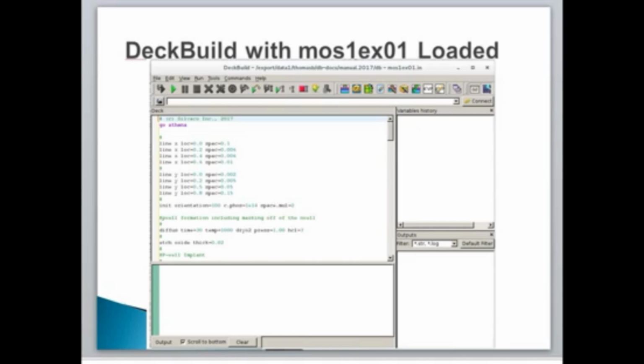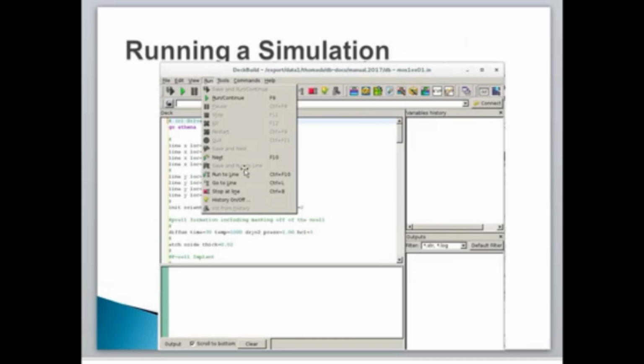In the next slide you will see you can run the program, or run to line using a particular line. You can stop a program anywhere. You can run a program from beginning to end also. To run the deck from top to bottom, click on the run button on the toolbar. The deck will immediately be executed and the RTO runtime output will be populated with the messages from the simulator.